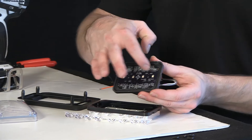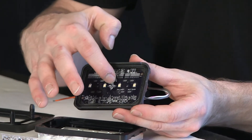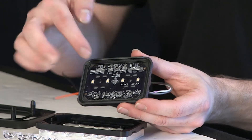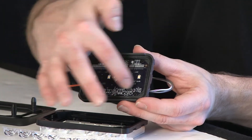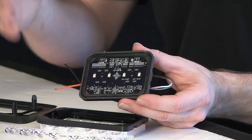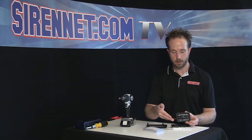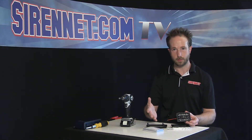In case you were wondering, it is completely epoxy-sealed — around the diodes, around the soldering point for the four-wire harness, and also the other components that Whelen adds to light up the diodes, make them flash, and also the sync function that this light head offers, so you can tie them together for alternating or simultaneous flashing.